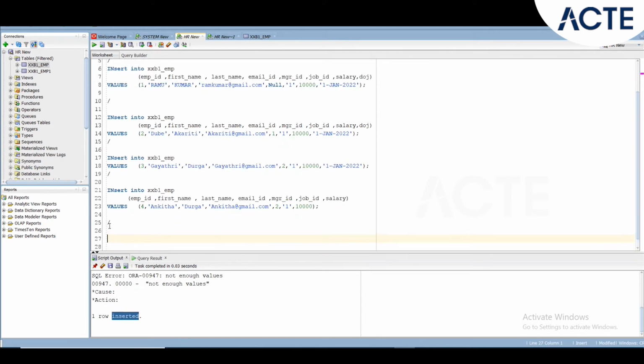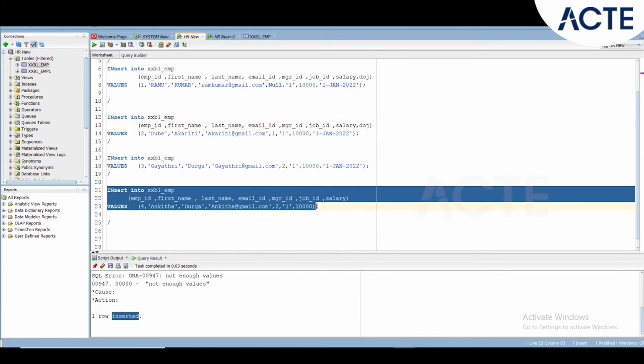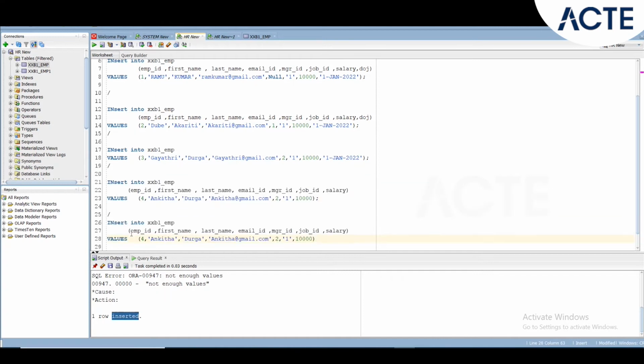Now see, I want to pass only employee ID, first name, last name, and email address. I don't want to pass these other values: manager ID, job ID, salary, or the date of join. Then what we do is, whatever you want to pass, only select those things. And in which order? See, I want to pass employee ID at last. So after email ID, I'm passing employee ID.